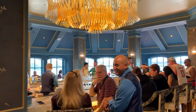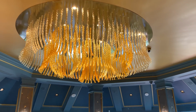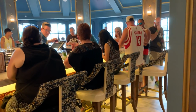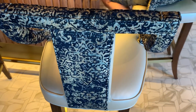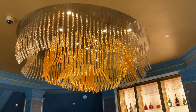I am now walking into the main room, the first room, and you're gonna first notice this gorgeous light fixture, which is designed to be like Belle's dress. So this is the main bar, and it's designed after the ballroom. You're gonna see lots of blues and golds, because those are the colors that Belle and the Beast wear in that very iconic scene of Beauty and the Beast. I truly want to steal 4 of these and put them in my house. These chairs are so amazing. And you can see the full bar is here, and again, that gorgeous centerpiece.